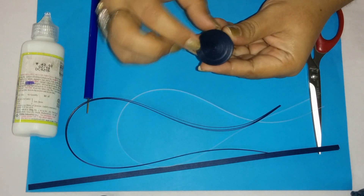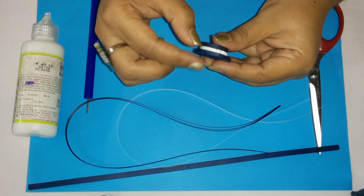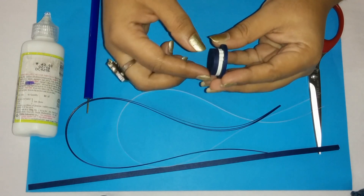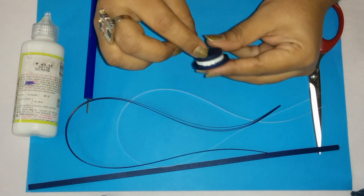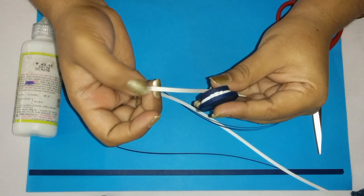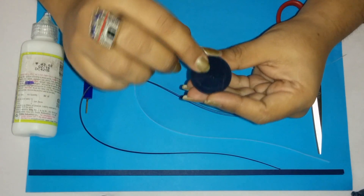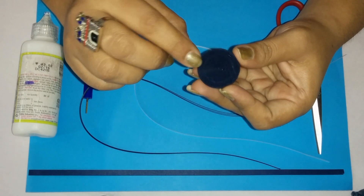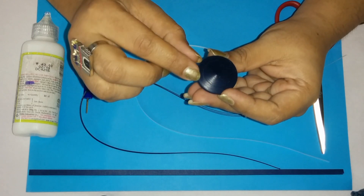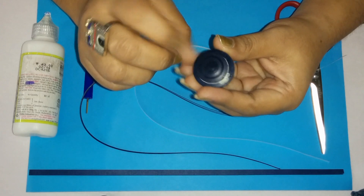We just need two discs. The bottom disc here we have made in 3mm quilling strips. The top disc here you can see we have used 5mm quilling strips. And the bow here we have used a white strip in 3mm. For the bottom we have made it with 7 strips in 3mm. You can just make a tight circle using 7 strips in 3mm. And the top we have made using 5 strips in 3mm.